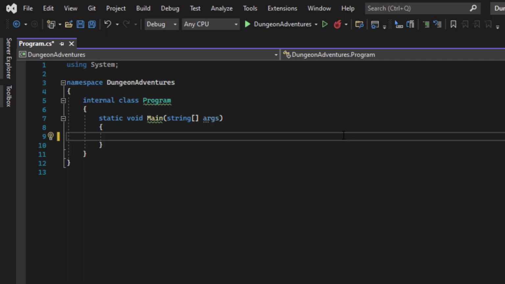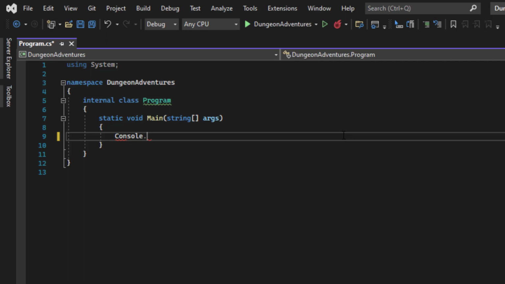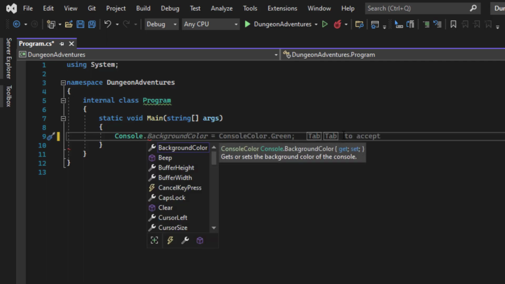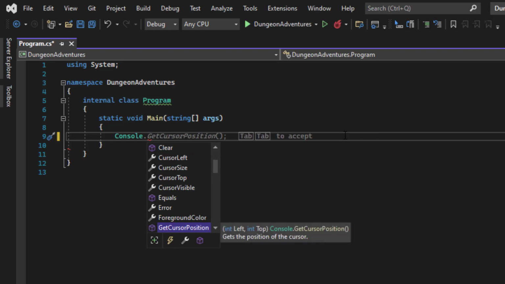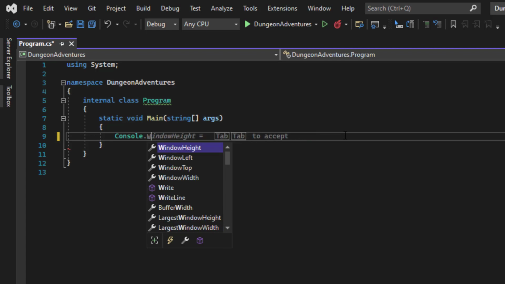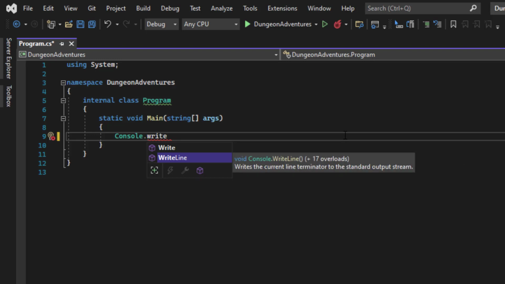To interact with our console, we just need to type console dot. Once we have the dot, a drop-down window will appear, offering us options for what we can type next. This is IntelliCode at work, which intelligently senses what you're typing and offers what it thinks will be the best match for what you want to type. But I want to write out something to the console, so I'll type write, and IntelliSense will offer me write or writeLine. The difference between the two is that writeLine will write a whole line of text and then end the line with the enter key, whereas write will write a line of text and then not end the line.